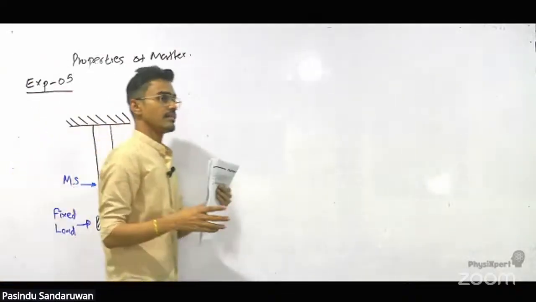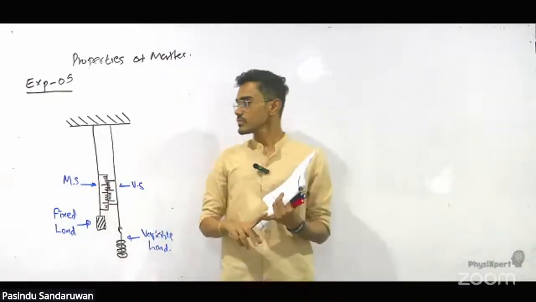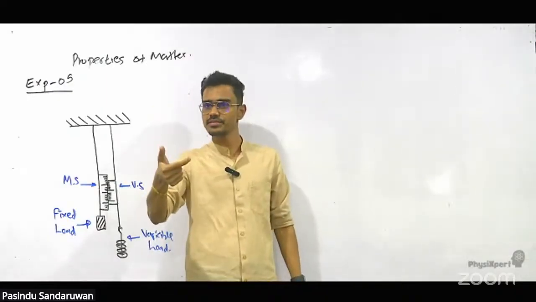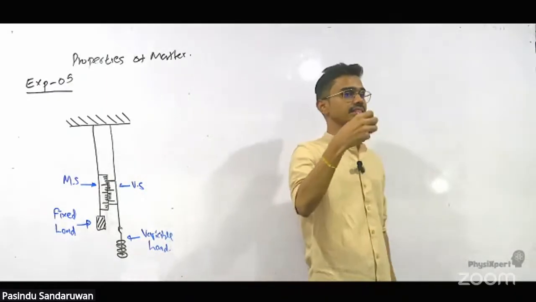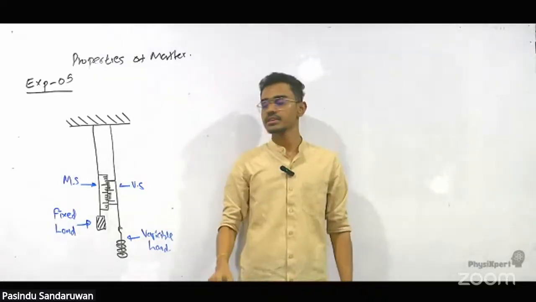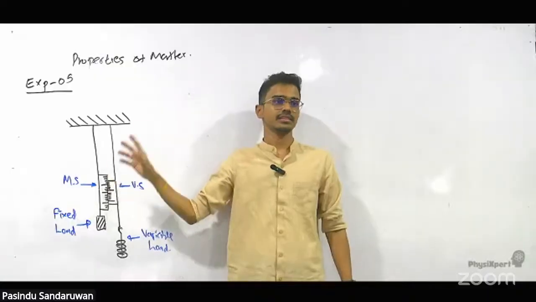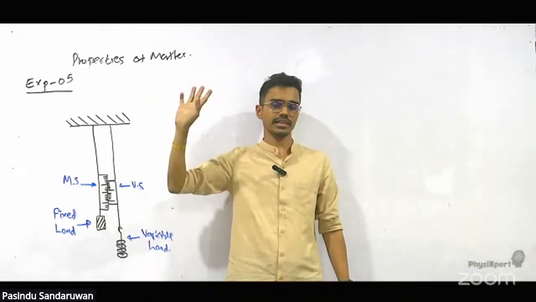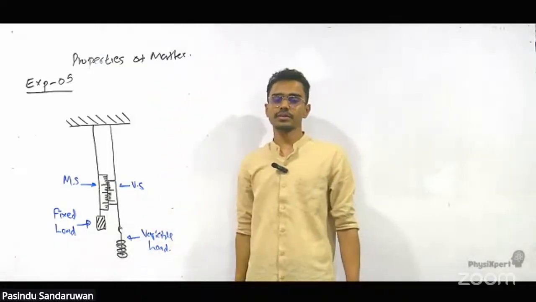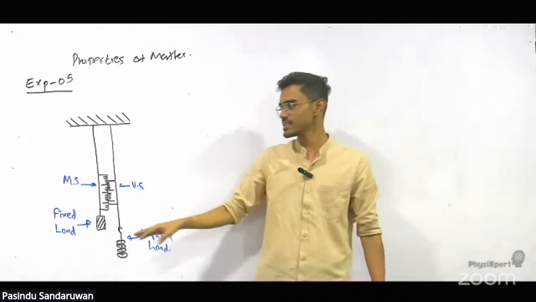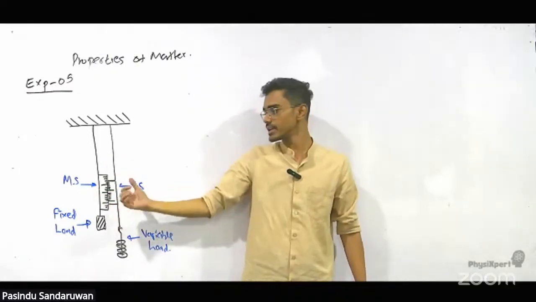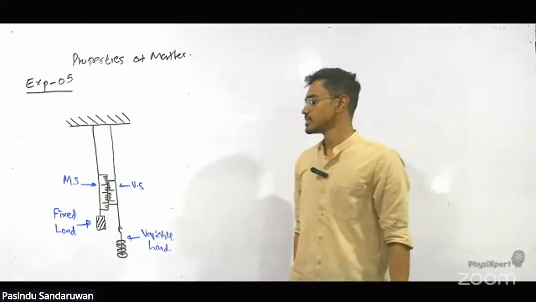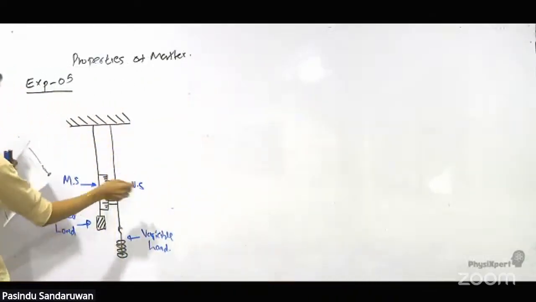Now, listen. The reason to attach a vernier scale and main scale is that the extensions are comparatively very small values. Since they are small values, to take the reading accurately, a vernier scale is attached. The main scale is in millimeters. If the vernier scale is divided into 10, then the least count is going to be 0.1 millimeters. We can go for higher accuracy as well if required. Unless otherwise stated, the main scale is a millimeter scale and the vernier scale is divided into 10 divisions.